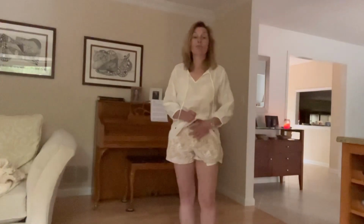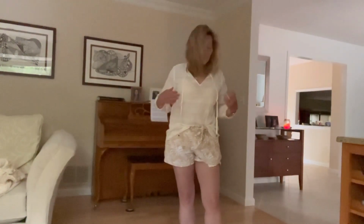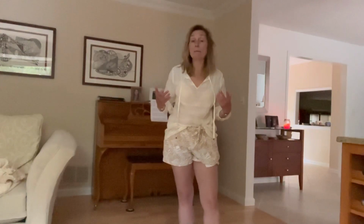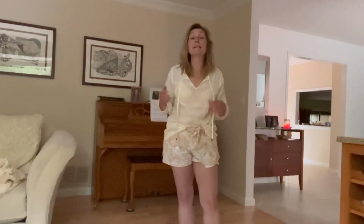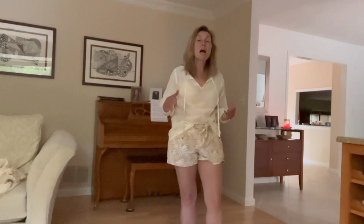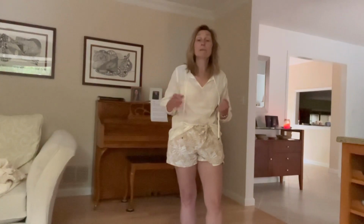And I would front tuck this to give it a little bit more shape. But yeah, I like this top, except for the fact that it's see-through. I think that for the price, it's not bad if you don't mind wearing a cami underneath, but for me, because of that, it's a no-go. I already have a top kind of similar to this, and I have to wear a cami with it. What I'm looking for are light and airy tops where I don't need that extra layer. All right, give me a minute.